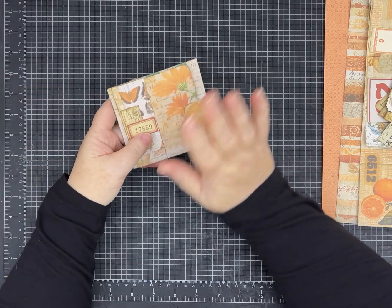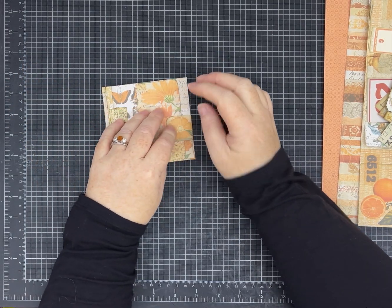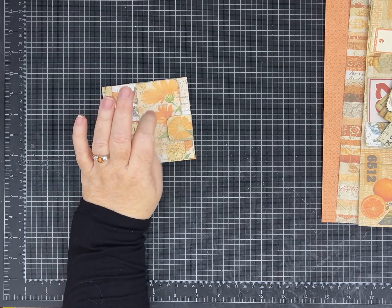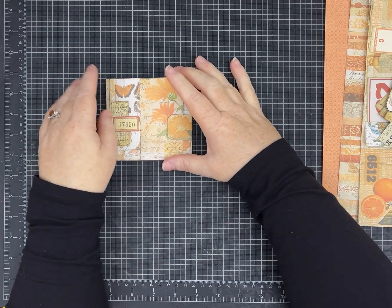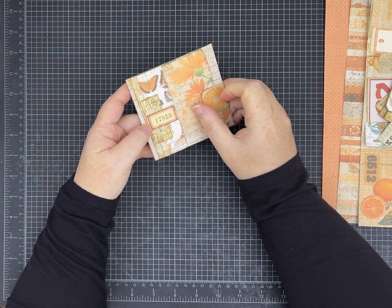I'm excited today because I am working with a new paper kit by Pink Monarch. It is the Eclectic Papers Orange, and we are going to make a one-page wonder. So let me show it to you really quick.